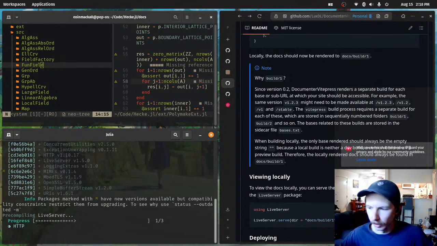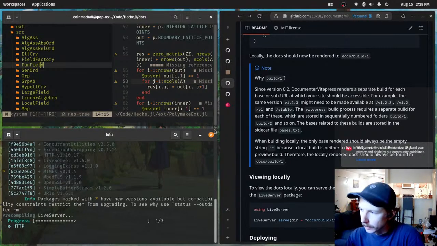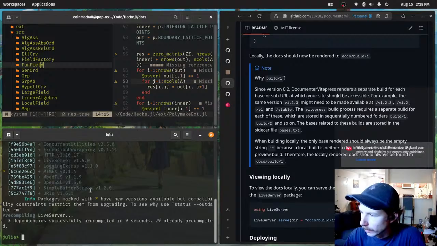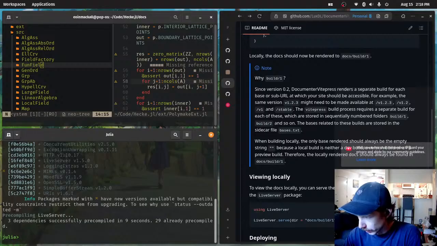Okay, maybe I was just messing up. I accidentally added this as a dependency last time, so what I'm going to try to do is just run this essentially.